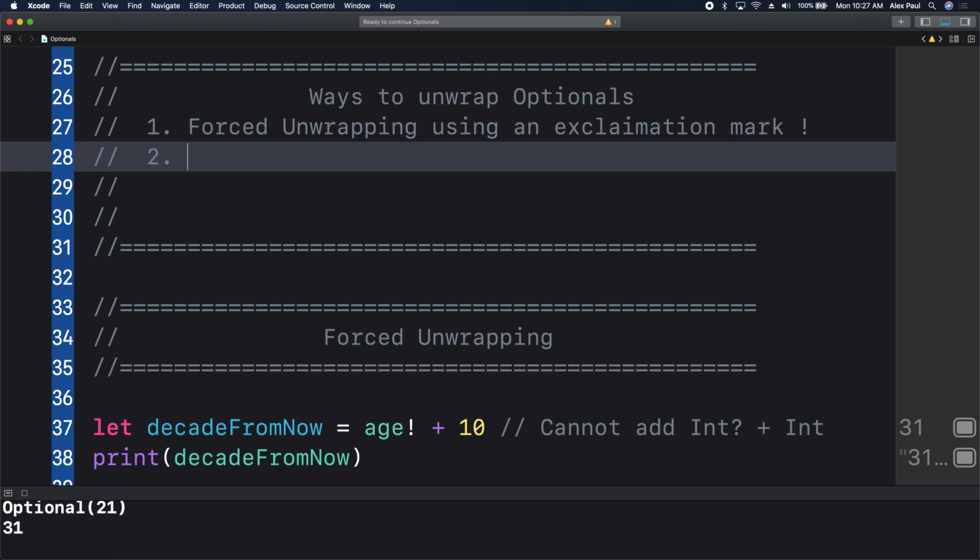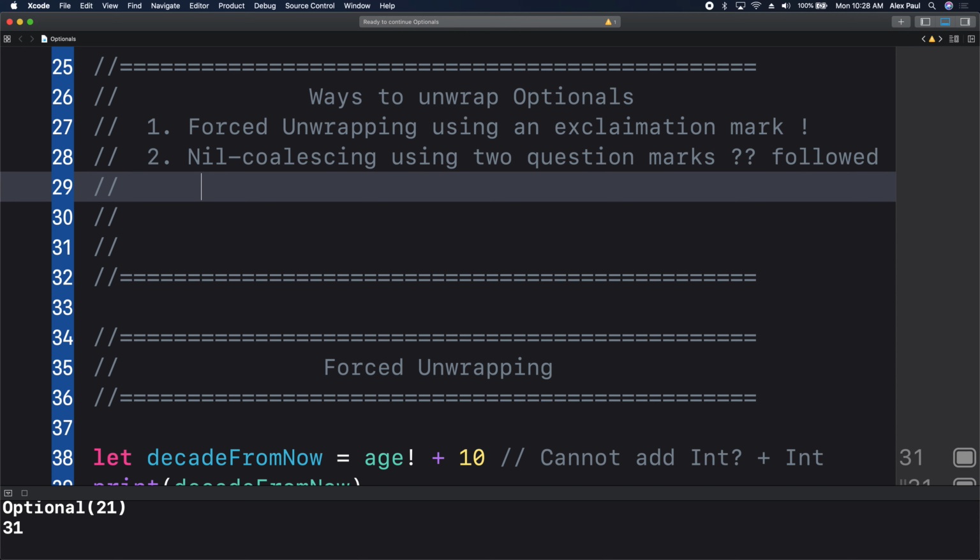And next we'll see nil coalescing, using 2 question marks, followed by a default value that we provide.